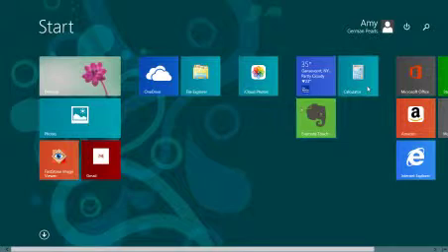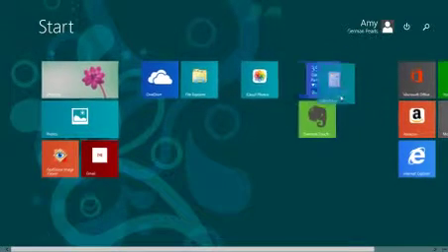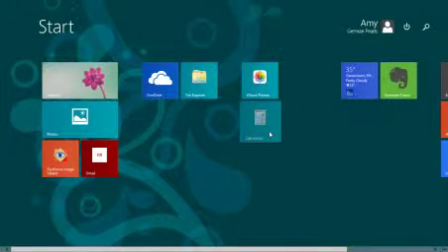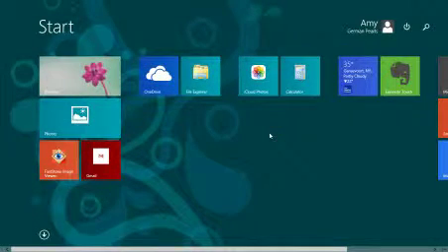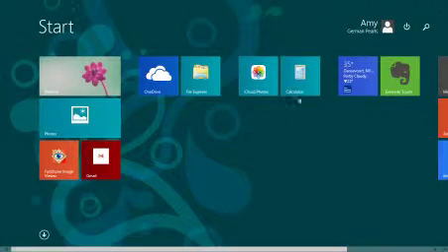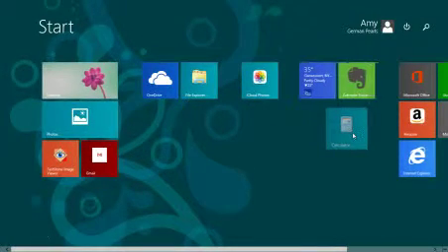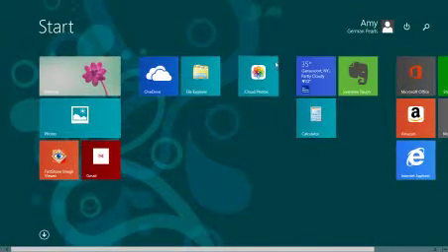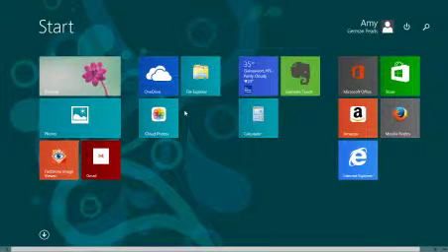I can add to that group if I want. Say I'm going to pull the calculator over. Now what you will notice is I can't drop it below the photos. If I drop it there, it will automatically put it next to the photos. So again, you can't customize everything, but you can certainly do a lot. So I'm going to put those back, kind of where I had them.